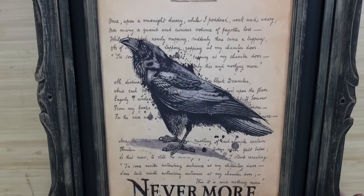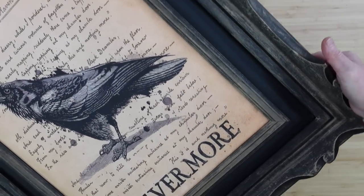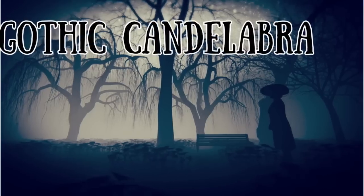And look at this little beauty. I love this. This did not take a lot of work. This did not take a lot of time. And this is definitely something that you can do.